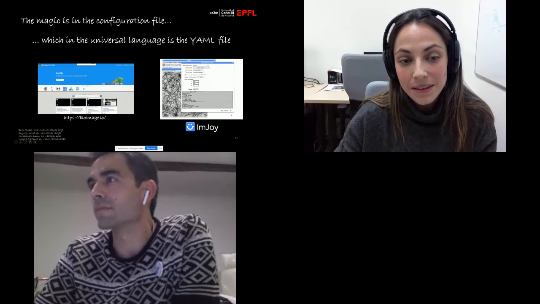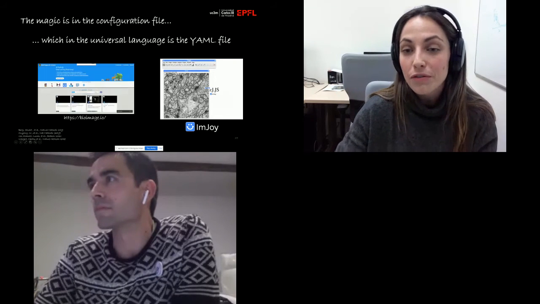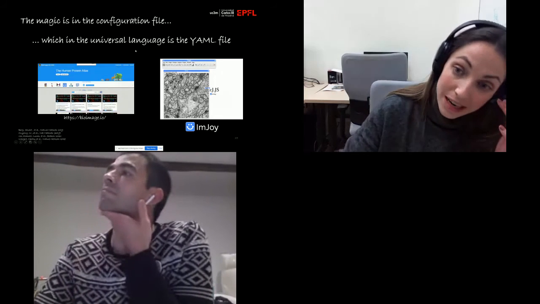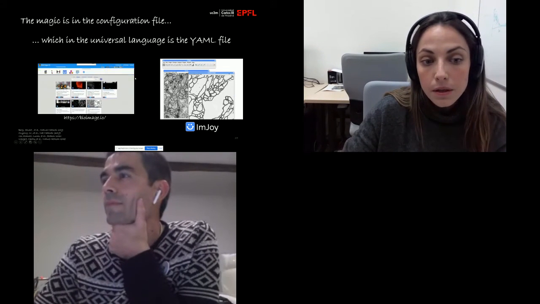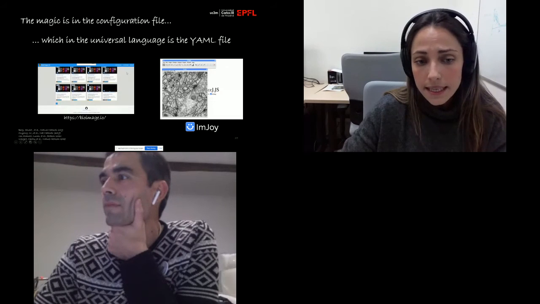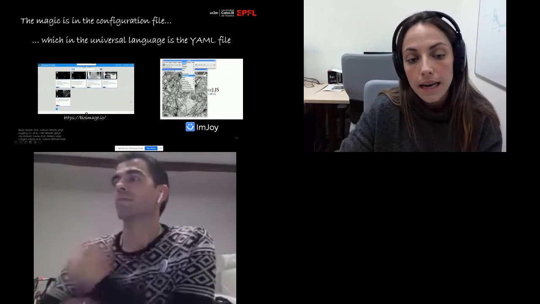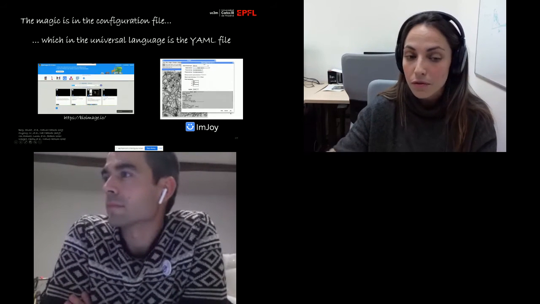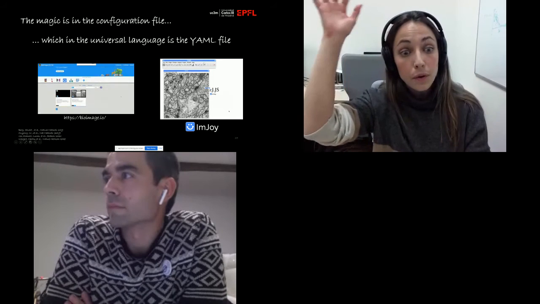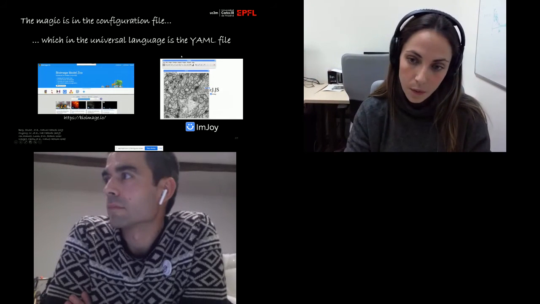And one of the key components of all this to work is the configuration file that is going to be called the YAML file. So here you can see that are Elastic, ZeroCostDL4Mic, ImageJ, and there's a huge effort being done in the last year to write all of us the same configuration file, so you can use the models in different interfaces and we all interpret them in the same way.